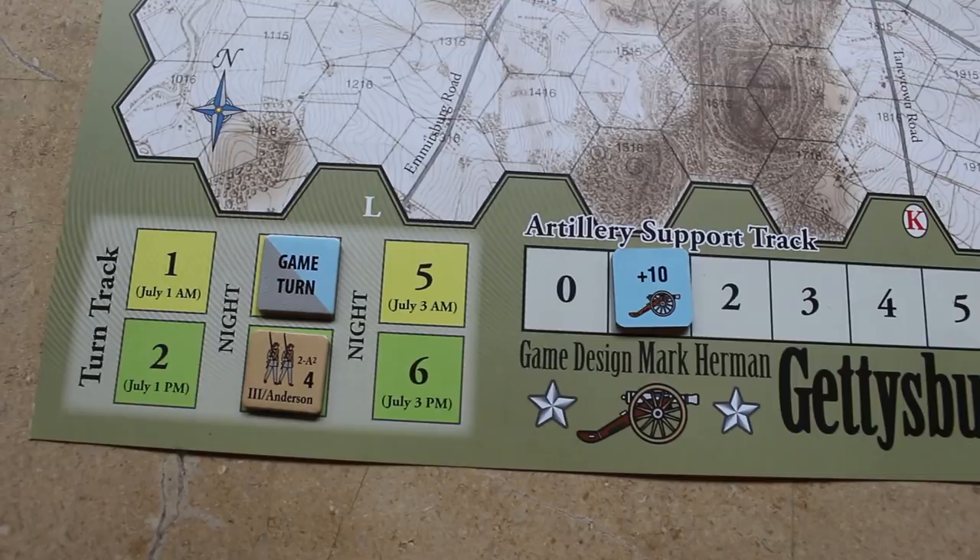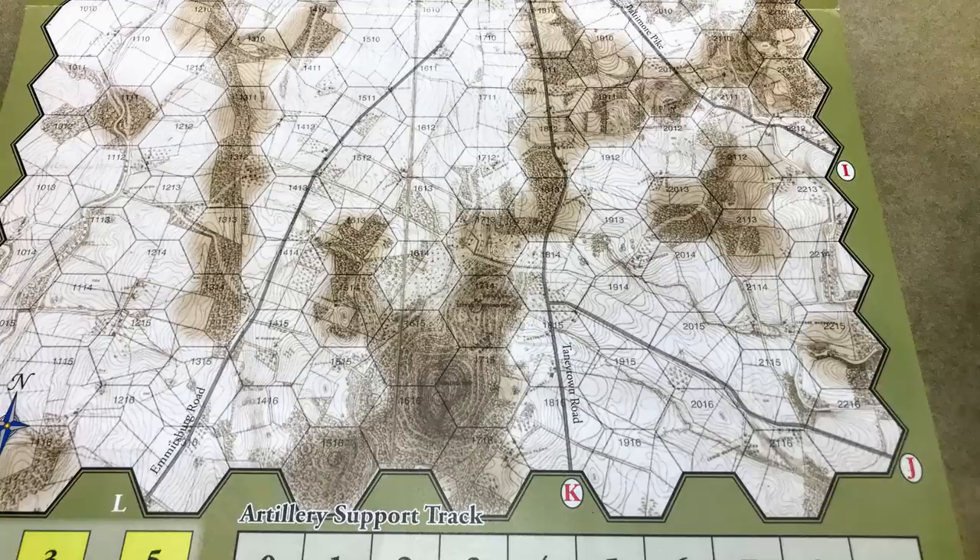How do you actually win? Units eliminated in combat during the first two days have a chance of coming back — at least two can return essentially 24 hours later, in range of headquarters. But on the third day, eliminated units don't come back, and that's where a point differential emerges. The Confederates win if they've eliminated a greater number of Union units; the Union wins on ties. Or the Confederates can win by controlling one of the roads from the Chambersburg Pike through town and out the Baltimore Pike — three possible roads, all deep behind Union lines. Those are difficult victory conditions.